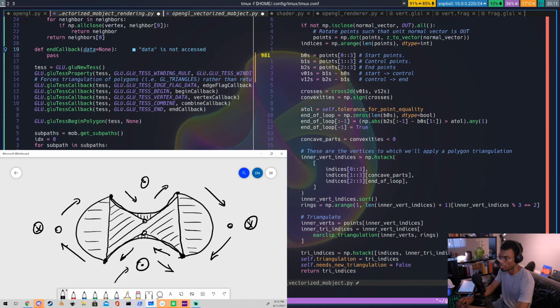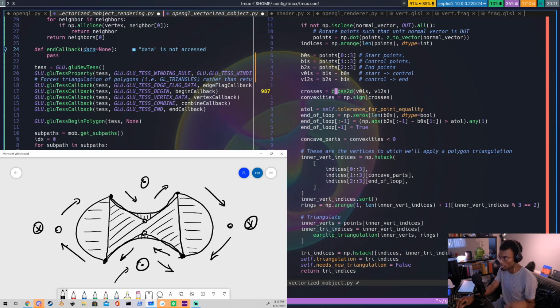I guess then I could do this. No, this should just be subpath. Then I could get these vectors. Then I could cross them. And then I can get the convexities.